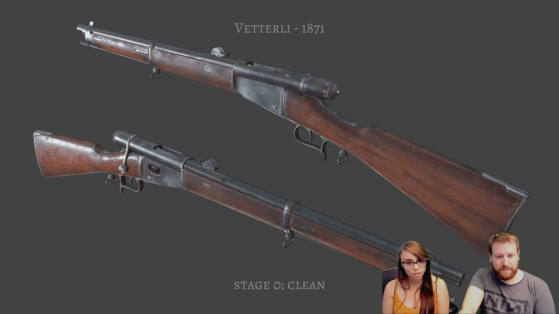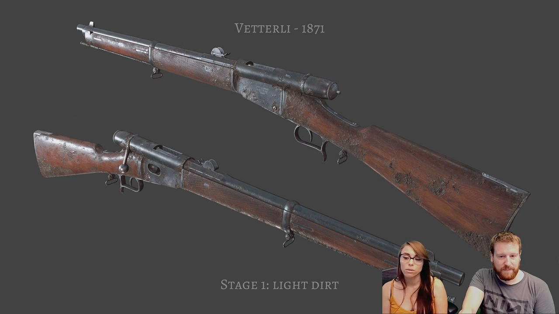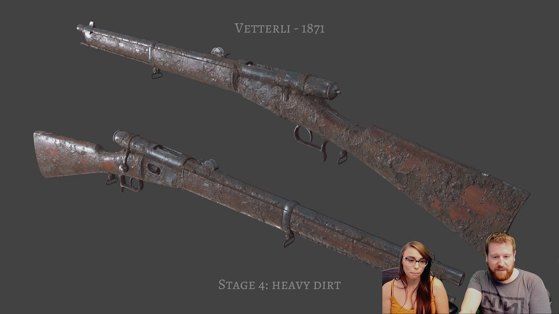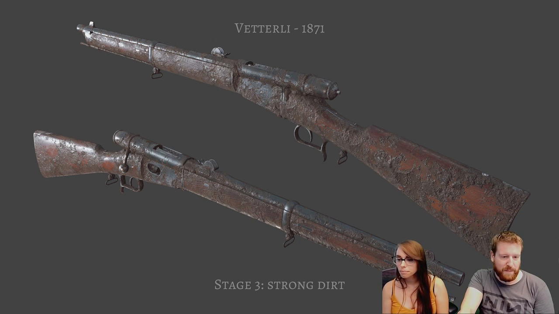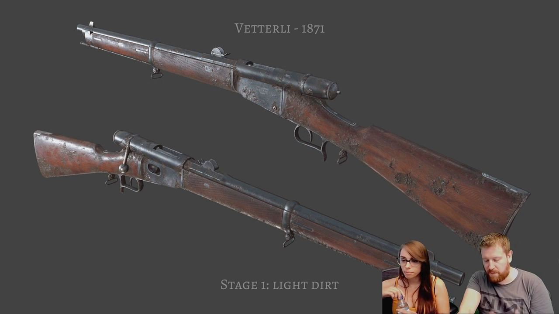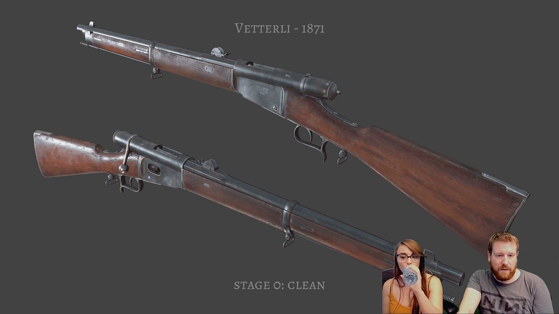So we have a dirt system that's coming as well, which you can see here in this GIF. I really like how this is made. It's really cool. They can clog up. It has no gameplay relevance, it's just aesthetic, and you can clean them up between missions as well. If you find a contraband weapon, for example if you pick someone's weapon up, it will be dirtier.